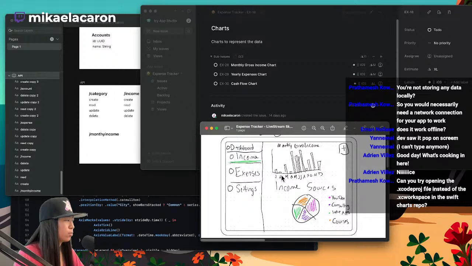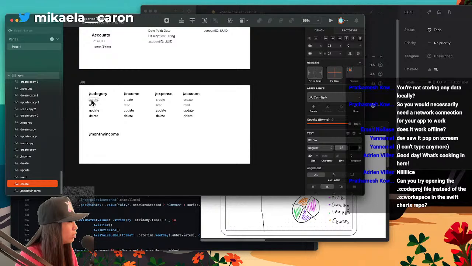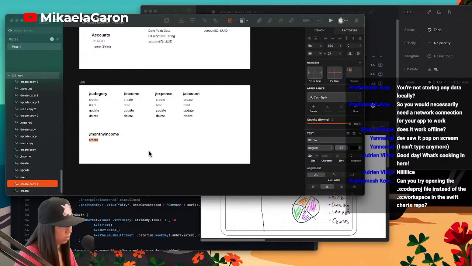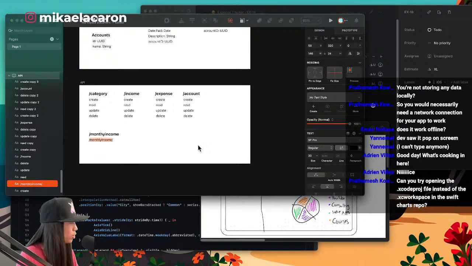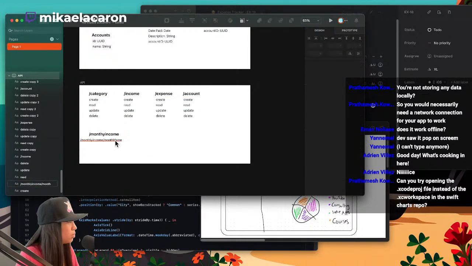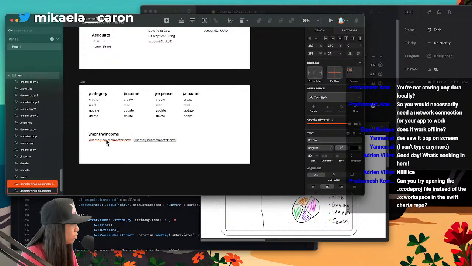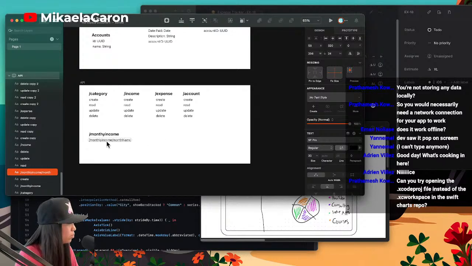But do we want to do that for... We could have multiple, so we'll have... We could do monthly income with a query parameter of like month name. And this can return us, let's say... Okay.